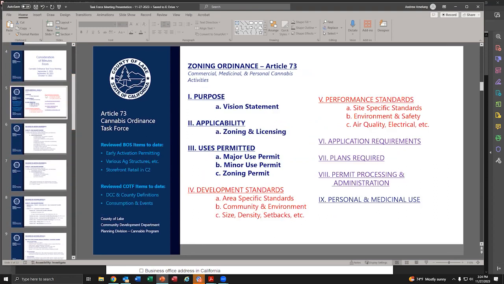So Article 72 was trying to do it, in that a lot of the main standardized development standards would all be in the entry. What we're looking for in your application, what types of plans we're going to be looking for, that sort of thing, that are in general across the board, all cannabis permit types. And then later on, as it shows in Article 72, we broke it out for manufacturing.